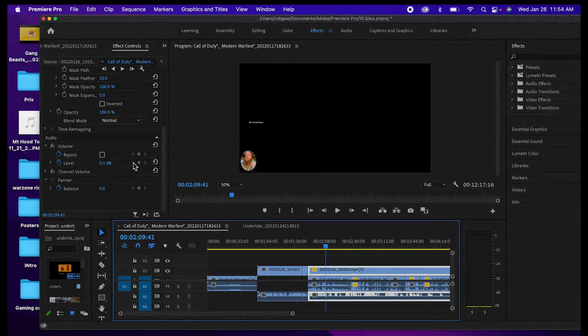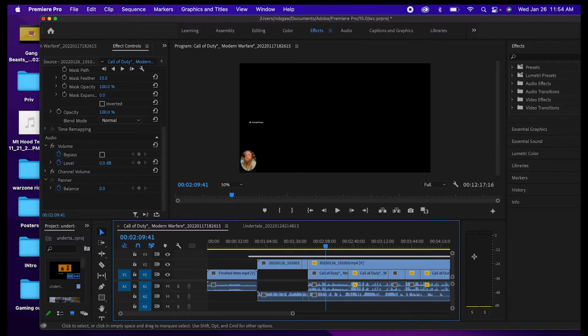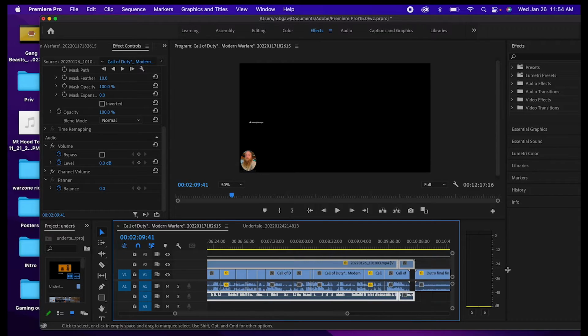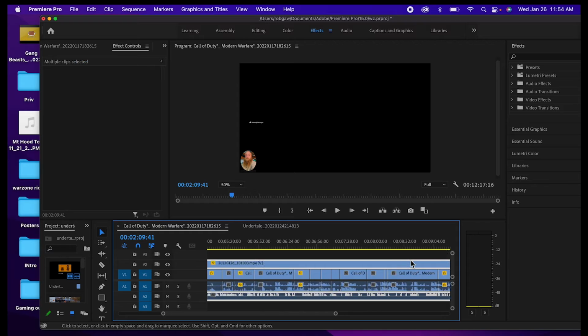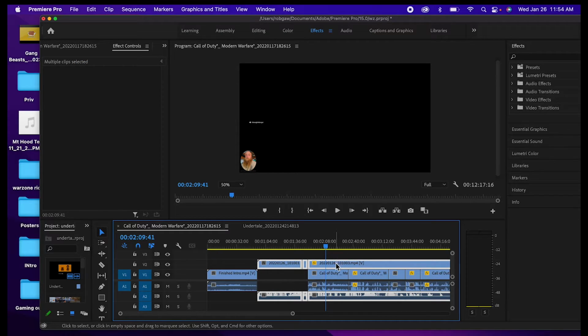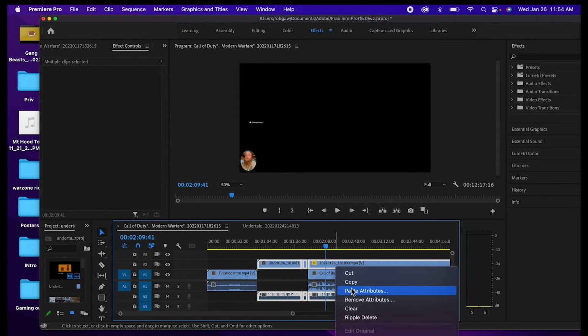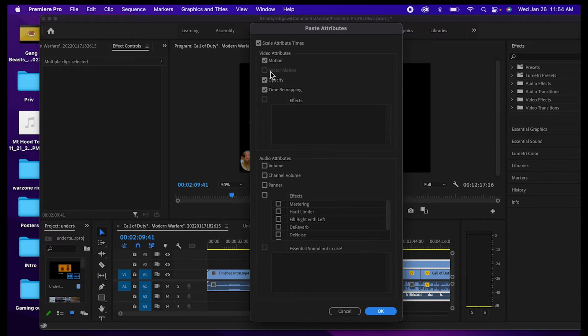It has the mask and stuff, but under here you go to the audio. It's just volume, channel volume, and balance. So when I go like this, select this track that I have here, and I go to paste attributes. I don't want to carry the motion over. I showed you guys how to paste the motion, right? But essentially that would then take the intro and the outro that I already have done. They're all separate, and it would change the video effects on them, so everything would have Facecam footage.